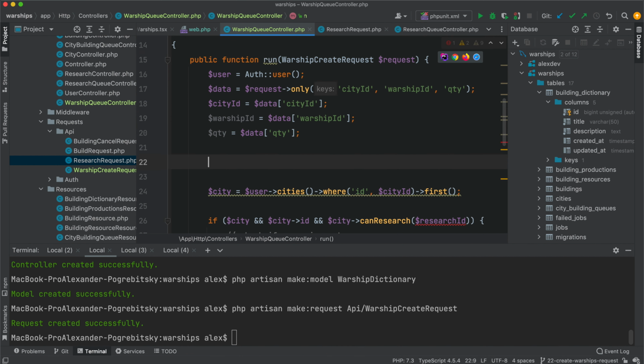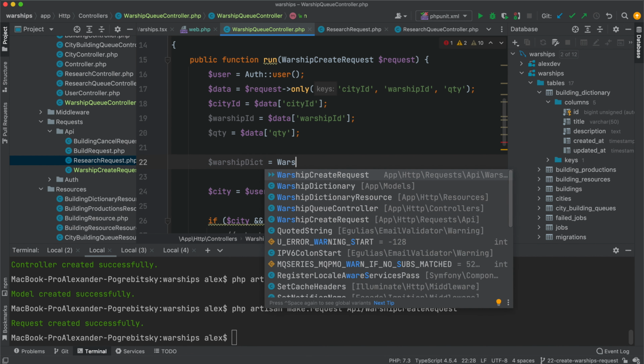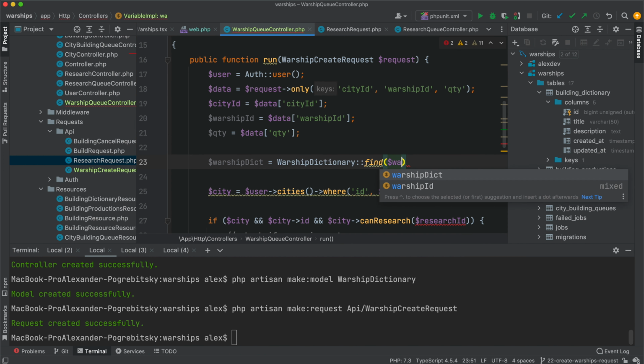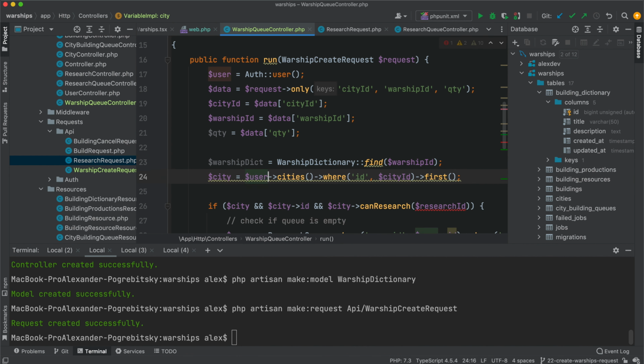So after that, I think that I need to select warship dictionary by ID, warship ID, and I need to get city, yes, by city ID.